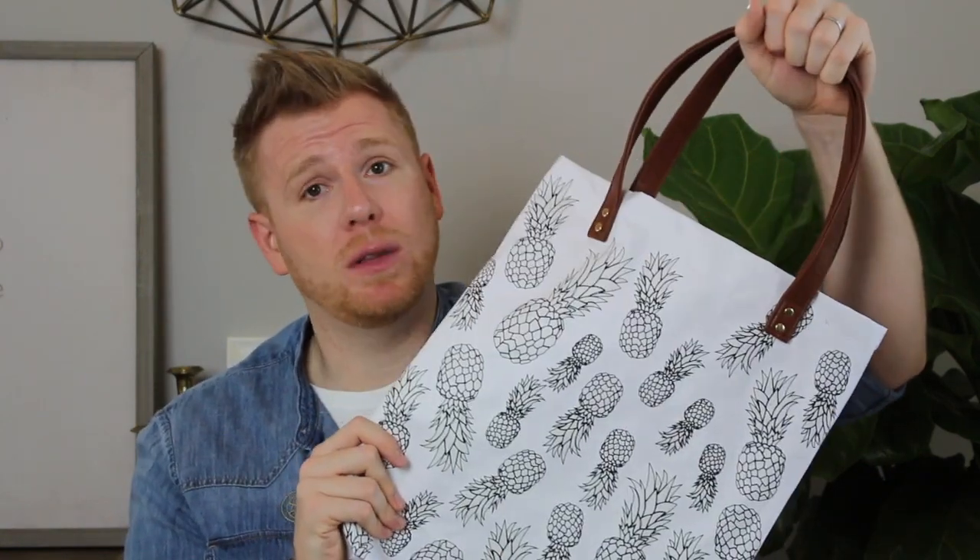As you carry it out in the sunlight, the pineapples actually change colors — it's really subtle but just a really cool feature of the bag. For $24.99, this makes a great summer work bag and just a tote in general. They also have ones that are completely plain if you want something more professional. Always go with a canvas tote with leather straps for work — it works really well.